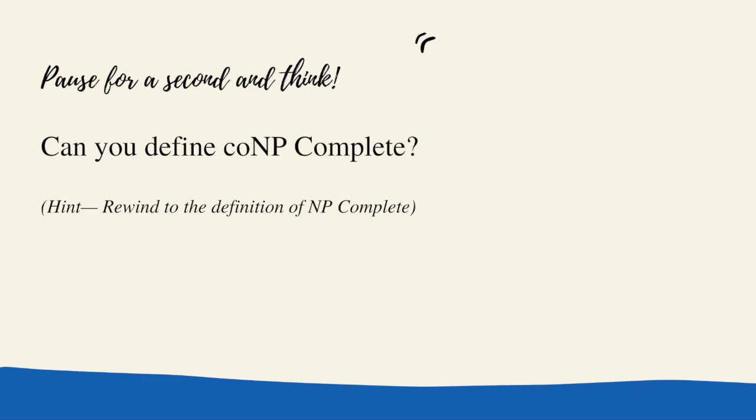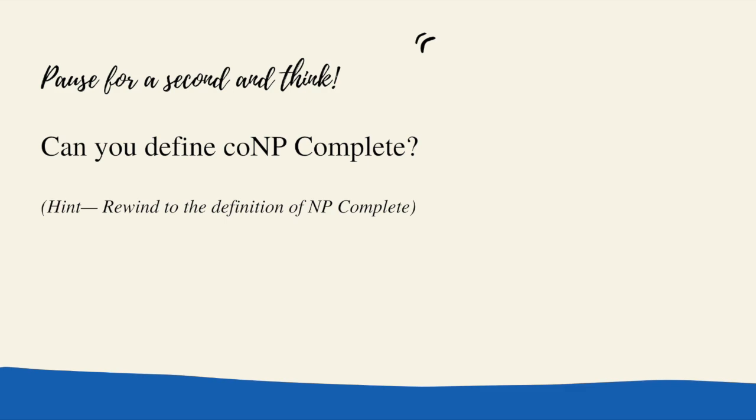Okay, I want you to pause for a second and think if we can define something like coNP complete. We talked about coNP, we talked about NP complete. Can you pause for a second and think what can be the definition of coNP complete? This is because it's very common to define things like C hard, C complete, etc., where C is the computational complexity class. Like people talk about what is P complete, and for a lot of classes, for example, what is NL complete. So many extensions are the same, and they follow the exact same template.